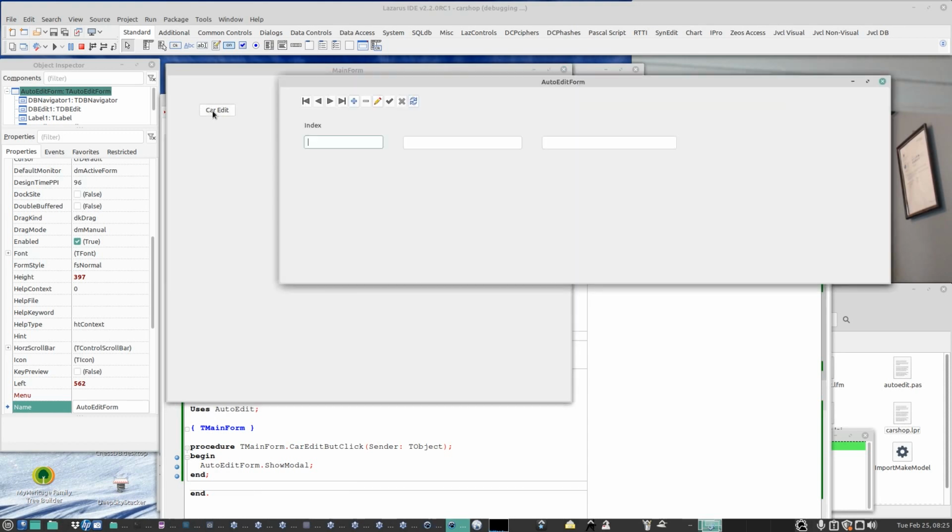And just click on the car edit button, and we could put in a, let's say, Chevy Impala.